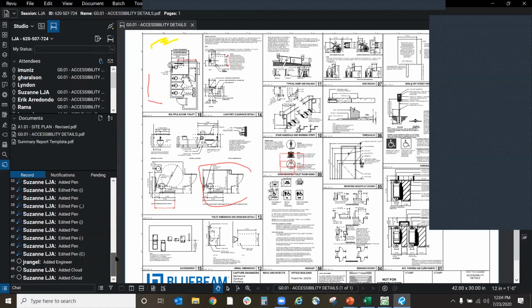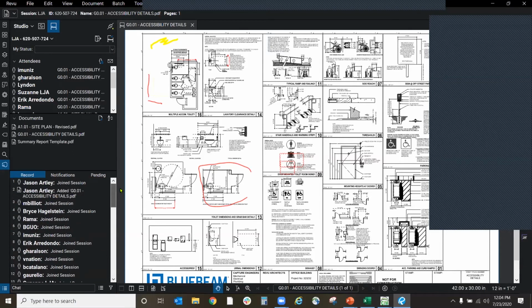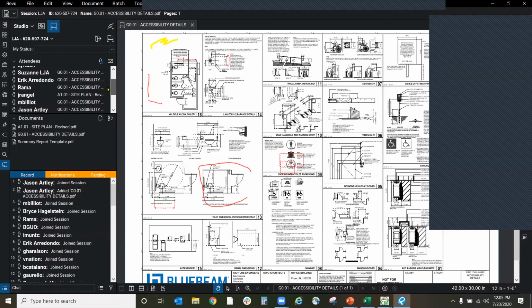That's fine and all, but then what? What else can you do with this? Well, what's nice is that if we're having a meeting, especially construction coordination or BIM coordination, we've got so many folks in here, and let's say this meeting was really important. We made a big change, like, hey, everybody stop. We're going to have to do this. How do you know that people saw it? I've got a lot of folks in here. I can't keep track of everybody.